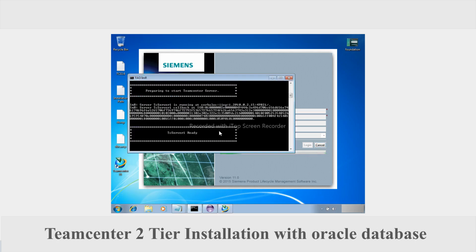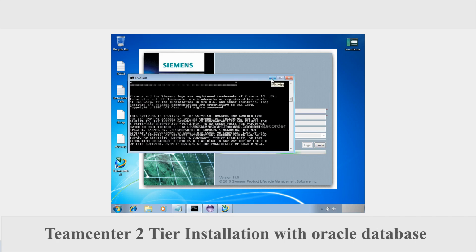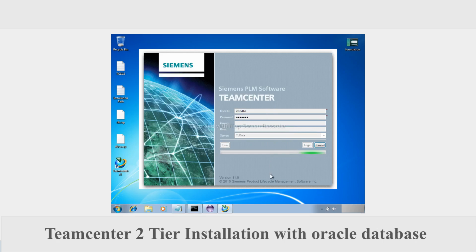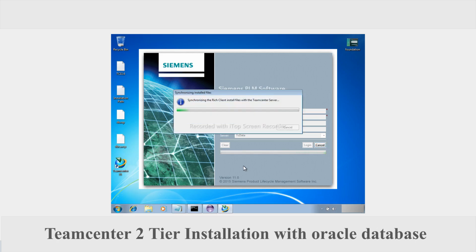TC server is ready. So maybe it is working fine. Synchronizing the rich client install files with the Teamcenter server.